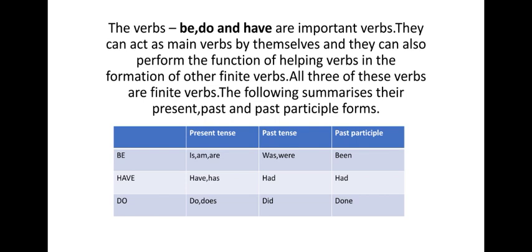Now, in the third table, if you see the forms of do, we have in the present tense do for plural subjects and does for singular subjects. In the past tense, we have did. We have only one verb for both plural and singular, so we would be using did only. And for the past participle also, we have only one verb, that is done. Done for singular subjects and for plural subjects. I hope you are clear up to this part.